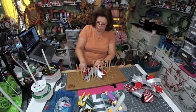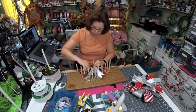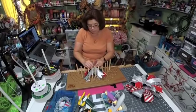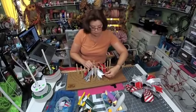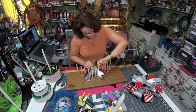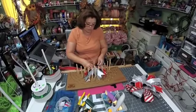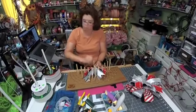Yeah, like I said, this is my version. I know different people do them different ways, so I always tell people this is just my version of the cherry bow. It might not be exactly how everyone else makes it, but that's okay. You kind of take what you like and change it to suit your needs anyway. That's what you should do.